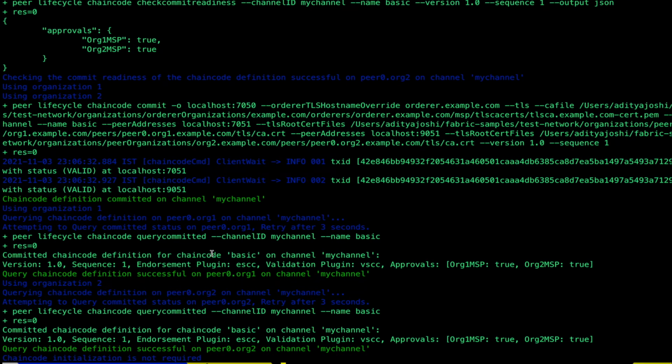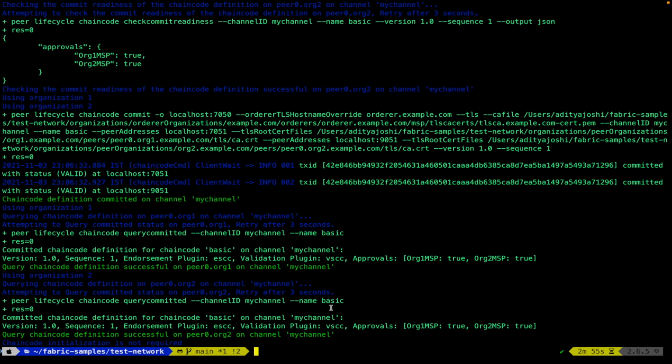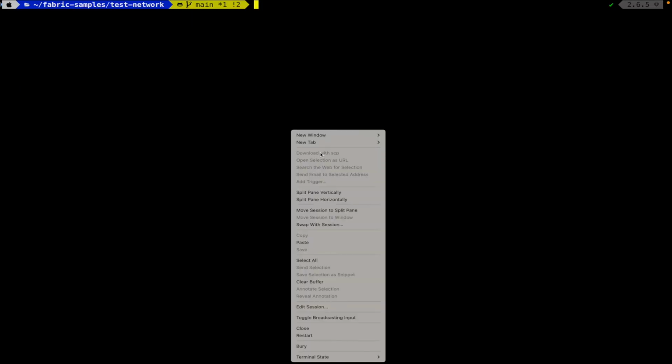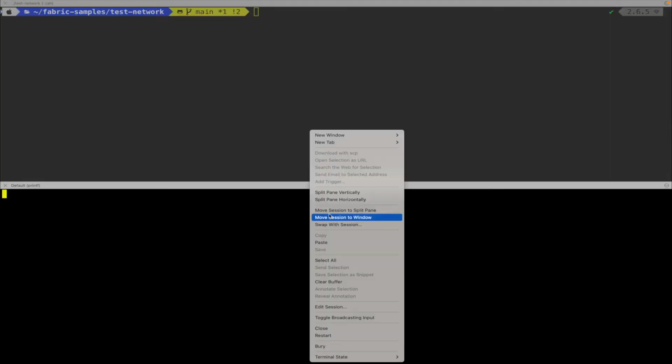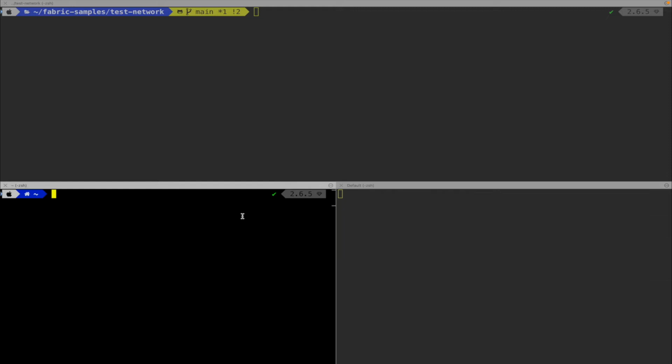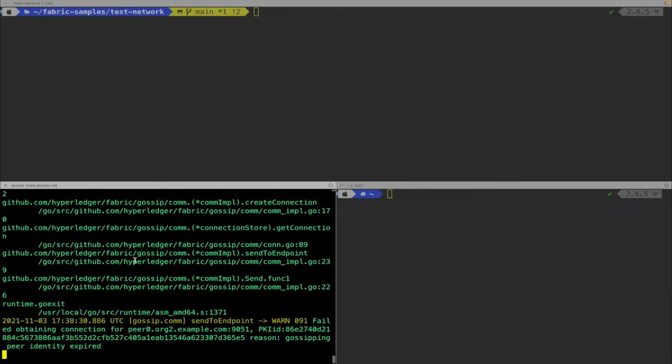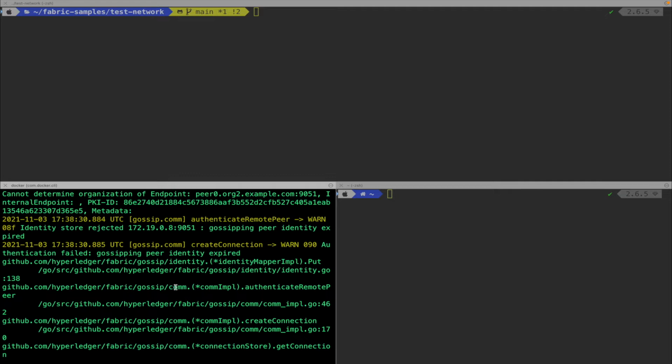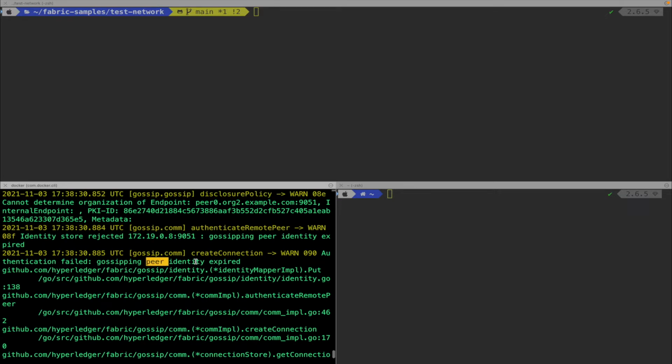So here we can see that the chaincode has been installed, and now let me just clear up and split this so that we can see the logs as well. And here let me run the logs for peer 0 of org1. Here you can see that it is getting an error that the peer identity has expired.